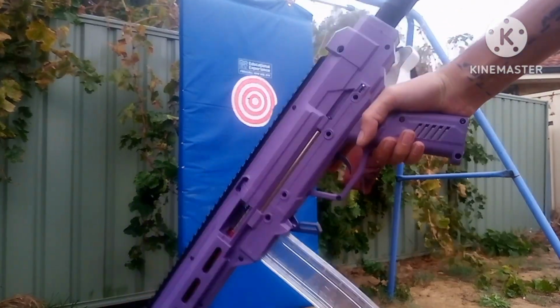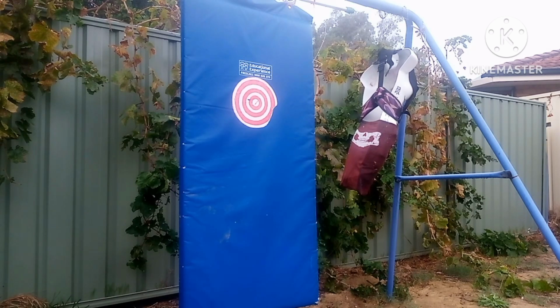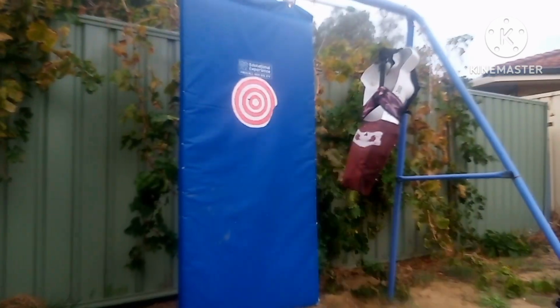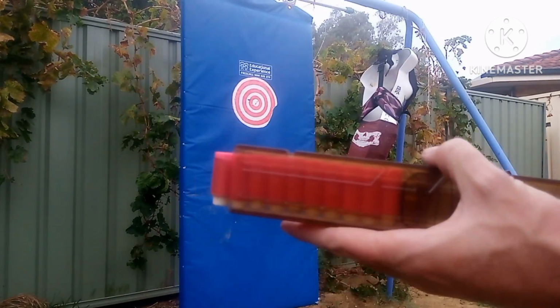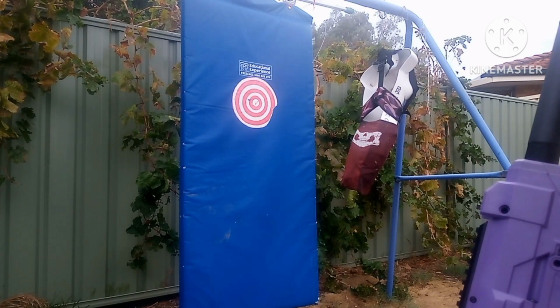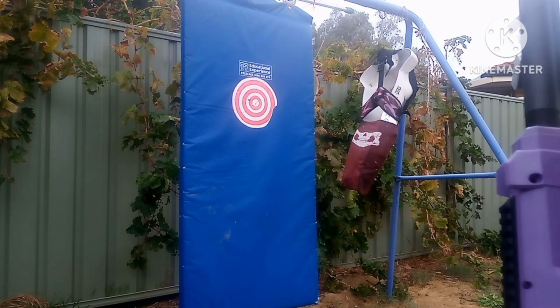That was savagely disappointing. Right, so it's just starting to rain, so I've got to be quick. But I'm going to give this a second chance with some brand new fresh darts. Got 5 in the banana and 10 in the unicorn mag. So I'll do 5 from each in single and then try and get a full auto off with brand new darts.